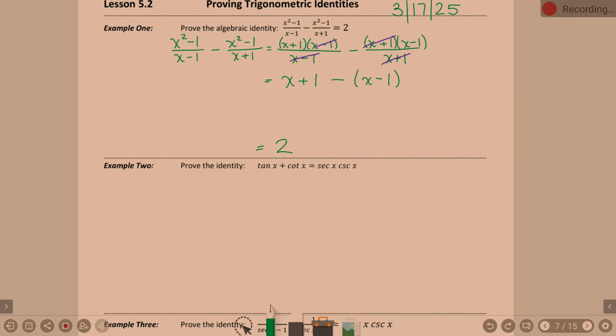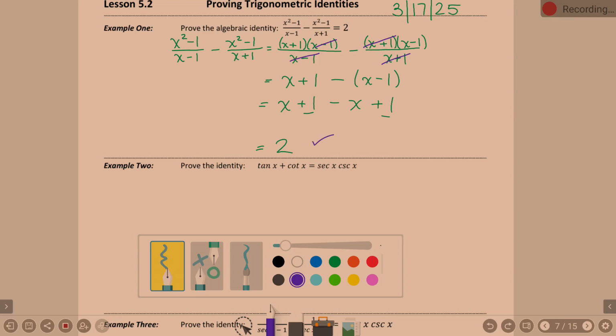Now what can I do? Take the parentheses away. Yeah. And I just put the parentheses there to indicate that we're subtracting that whole quantity. If we take those parentheses away, x plus 1, and then we're going to have what? Minus x and minus negative 1, which is plus 1. Clean that up. What happens? X is cancelled and 1 plus 1 is 2.